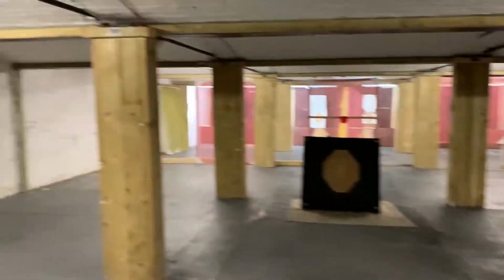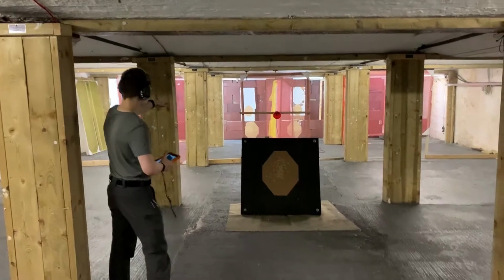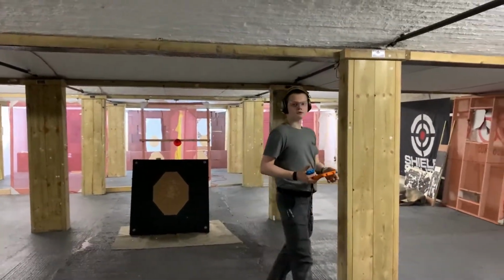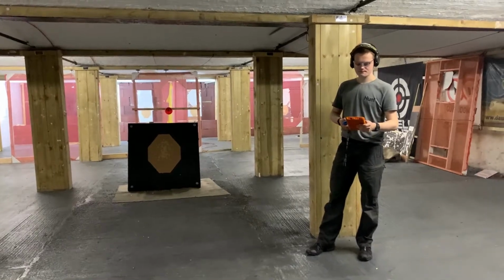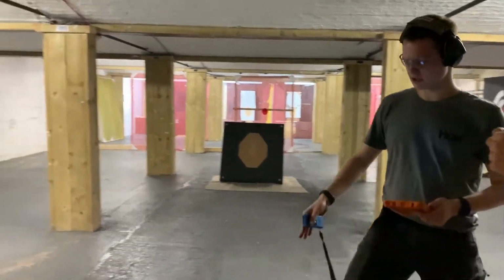1, 2, 3, 4. IPSC targets. 1, bottom wall, 2, and 3. Total of 7 paper targets there. Minimum rounds of 14. Maximum points on the stage is 17. Start position is condition 1, and in the centre line of the box.